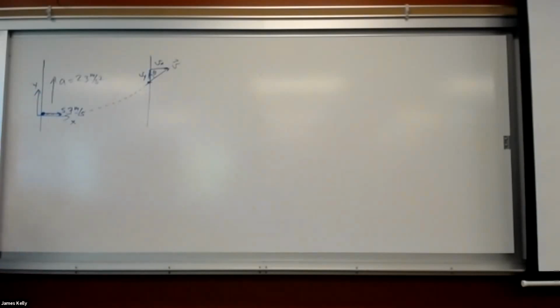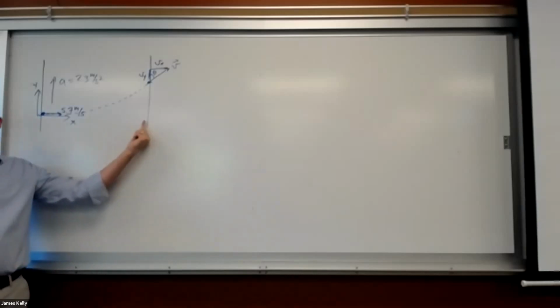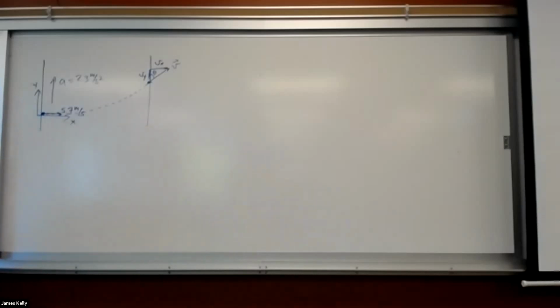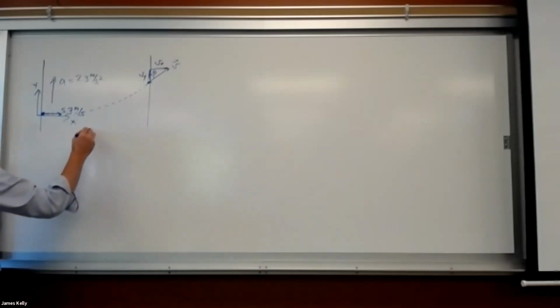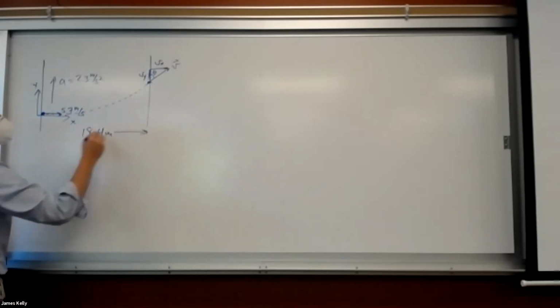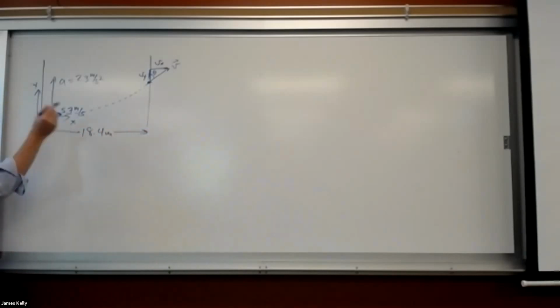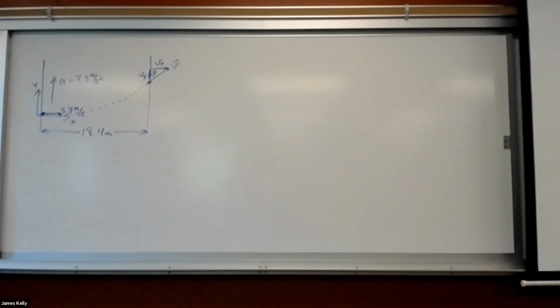Okay, so we need to find, I don't know if that answers your question. We've got a time period here. This is initial, when it's leaving this wall, and final is when it's about to smack into that wall over there. We're given the separation between the walls, these are my numbers, 18.4 meters. So we're going to call this initial and this final, and we're interested in finding Vx final and Vy final. Do we know anything about those to begin with? What Vx final or Vy final is without doing any work?